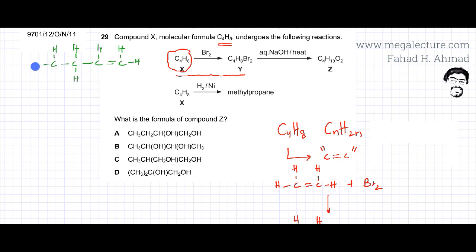The other isomer could be that the double bond might be on the middle carbon atoms, between these two carbon atoms. So that would be my other isomer. So I can have the double bond on the carbon at the ends. So there would be three hydrogens over here, one hydrogen with this, one hydrogen with this, and there would be three hydrogens over here.